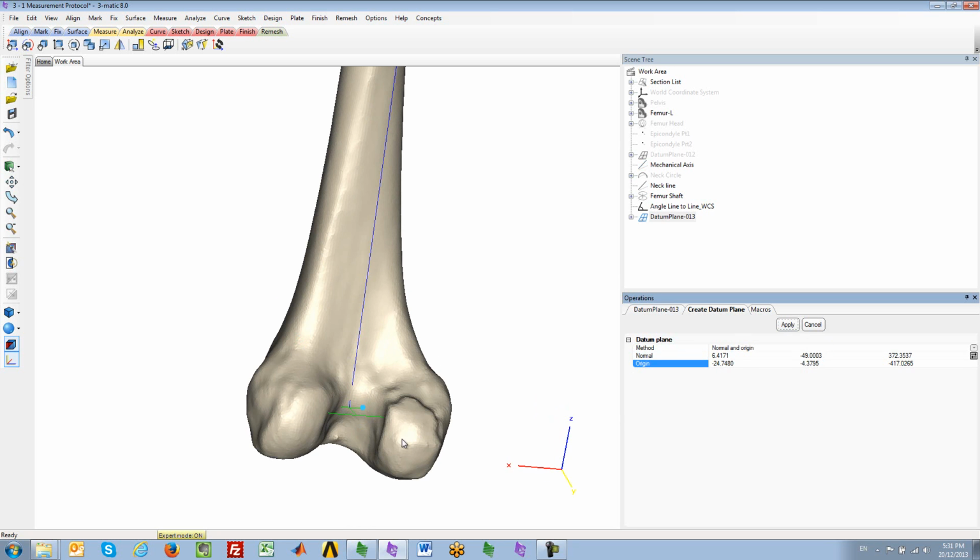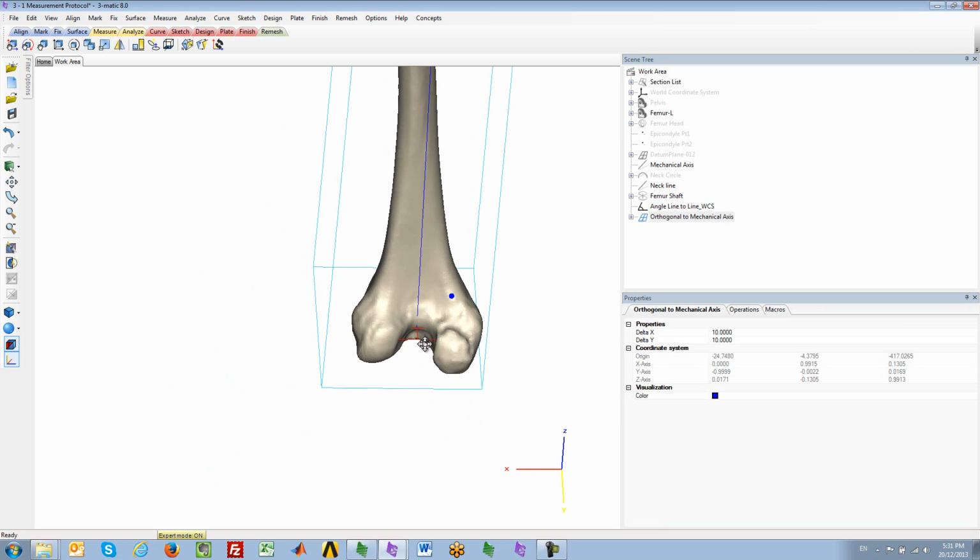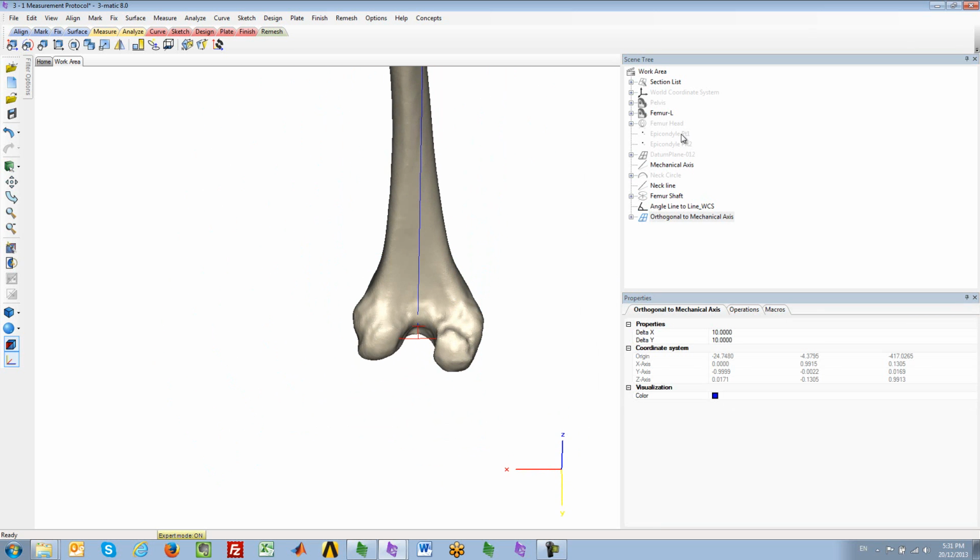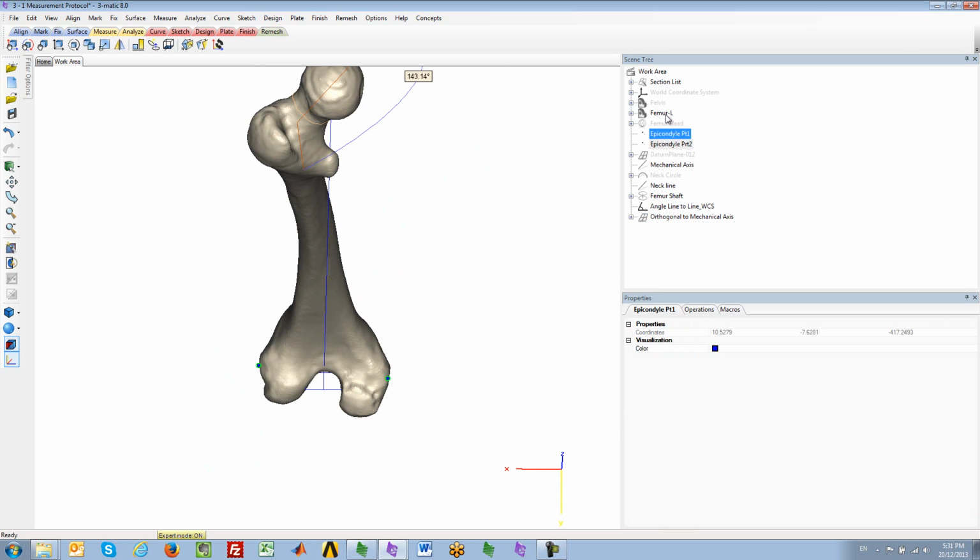And create a plane that's orthogonal. Then I'm going to use the epicondylar points to create a reference line.